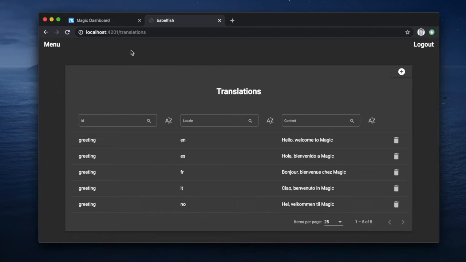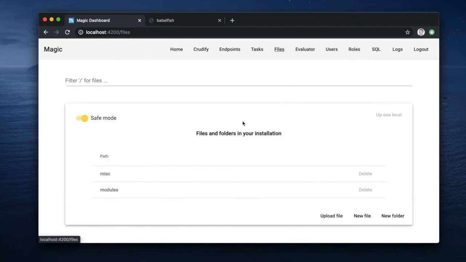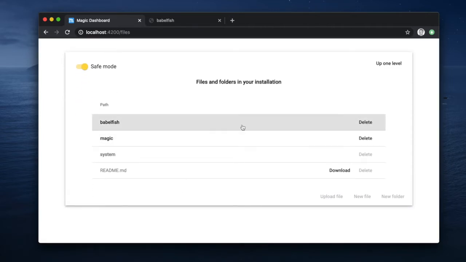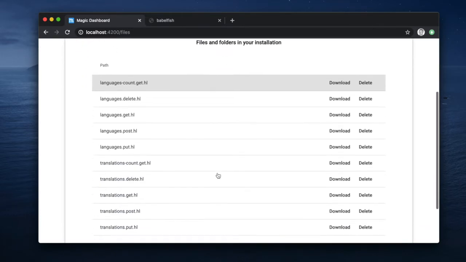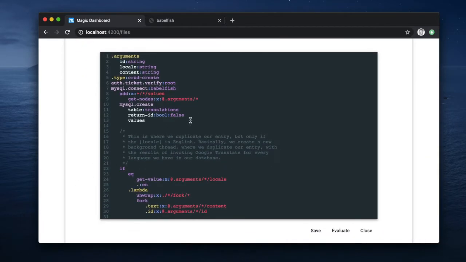And the most important thing I actually did was, if you go here, and by the way, you will need version 8.4.1, which is my most recently released version of Magic. If you want to reproduce this, then you open the Files menu, Babelfish, then you open translations.post.hl. And this is where the magic occurs.